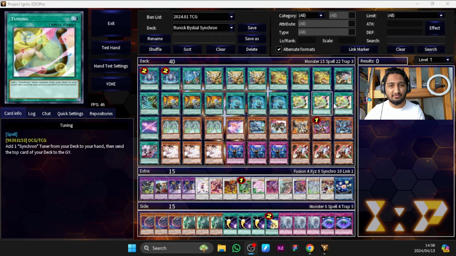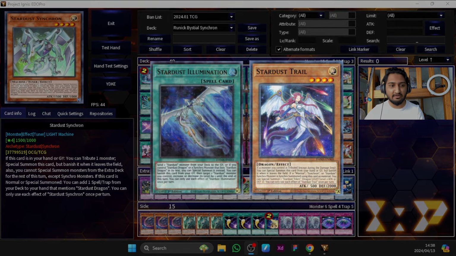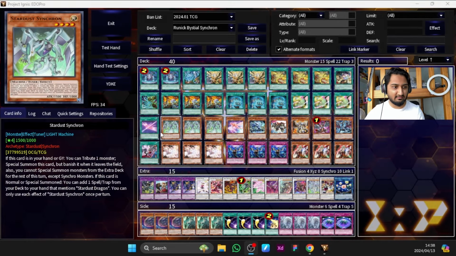You can add 1 or 2 On Your Marks if you want to for more consistency, but I don't think it's necessary. And then this package plays the Arrive and Light package. There's no need for the Stardust Illumination and the Trail package, because Brota is not going to be searching Trail, it's going to be searching Lubellion, and I'll get to that in a second.